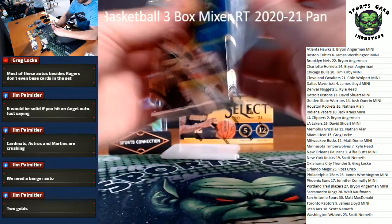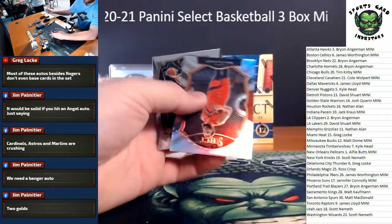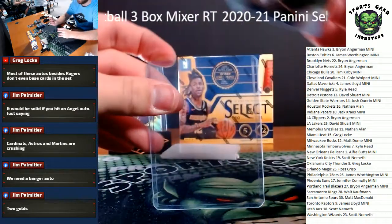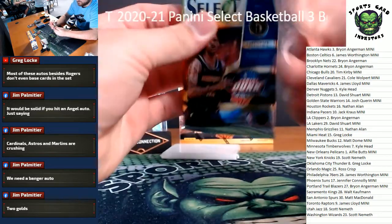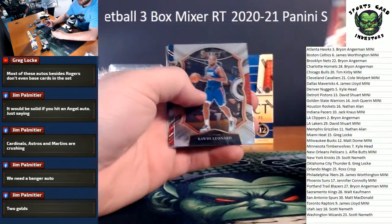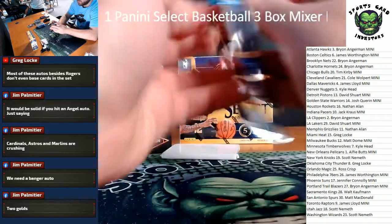Two or three packs left here in hobby. Think we got a dummy card here - a LeBron base for the Lake Show, silver Van Vleet and a Malcolm Brogdon. LeBronny! Two packs left. Tricolor - Mitchell Robinson. Elijah Hughes in the last pack. Did we get three hits? There should be an auto in here.